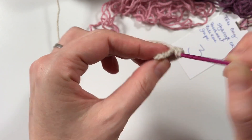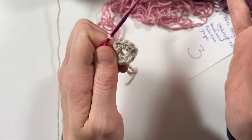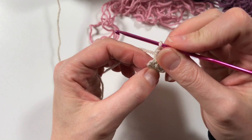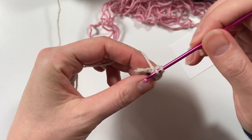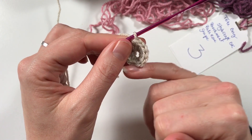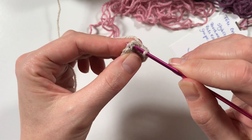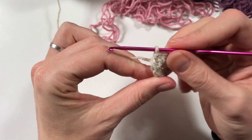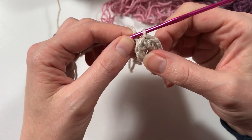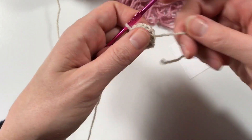I've now lost count so I shall have to count in a moment. You can see there's a hole but that's okay, it'll close itself up. Two, four, six, eight - so I've got eight V's and I need ten. So we're doing another one - nine. Did you see I counted back from the hook? And now we do a slip stitch in there. That's our tenth V. So: two, four, six, eight, ten V's, and we have a little hole.